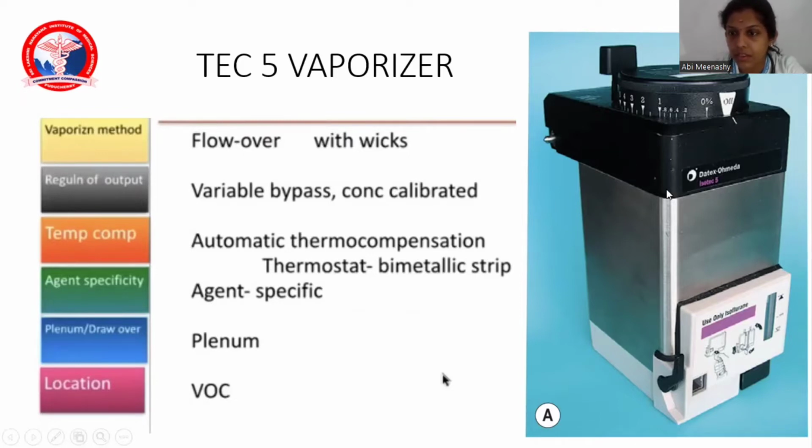So what happened is in this type, with one hand you need to open the lever, and with one hand you need to open the concentration calibration dial. So you actually need two hands to make it work. That was a big disadvantage. As you can see, with the vaporizers we use in our OT, with one hand you can press the button and turn the concentration dial. Here with one hand you should push this lever down, and only then this vaporizing chamber will open, and with one hand you have to open the concentration caliber.